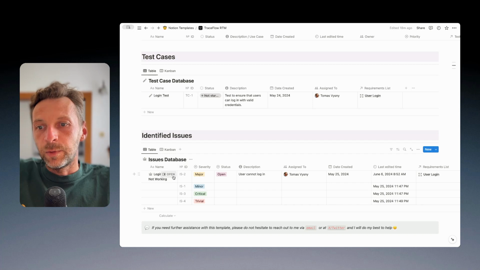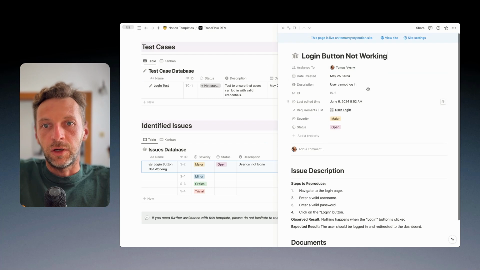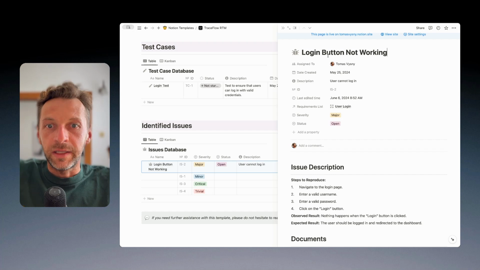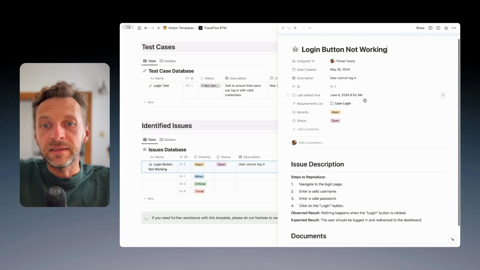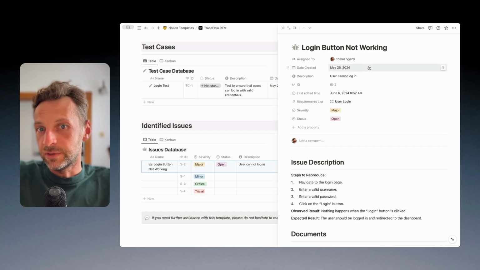And then lastly, we have the issues database, and this is basically the outcome of the testing. So if there are any issues identified in the testing phase, this is where you track and record any bugs or any issues that popped up.